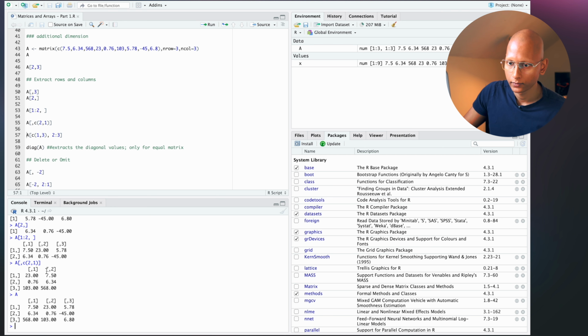Here you can see it extracts all the elements from column 2 first. It gives it a new dimension. So if you assign this to a different object, it will create a new matrix where column 2 of the original matrix is column 1 of this new matrix, and column 1 is column 2. So that's about it. And this one, actually, I won't run this piece of code.